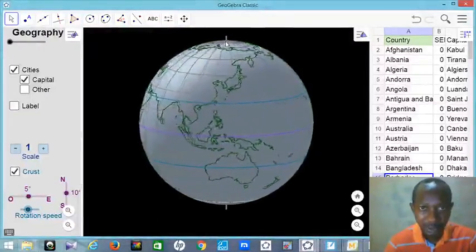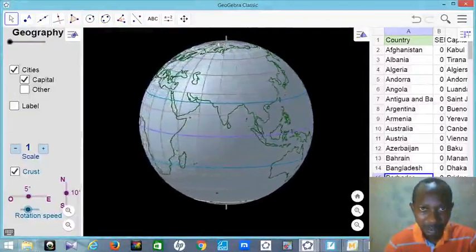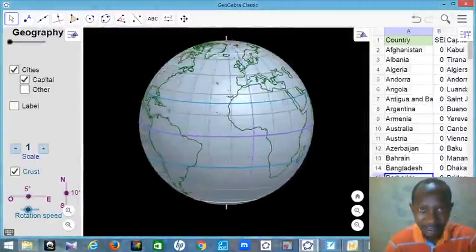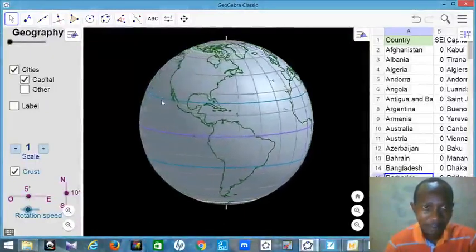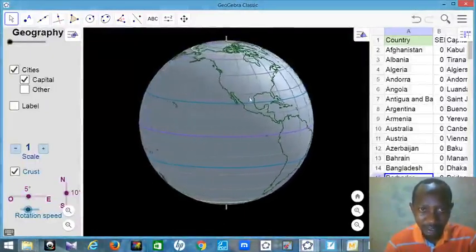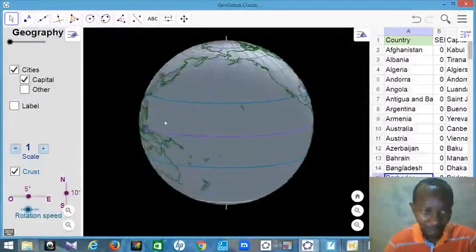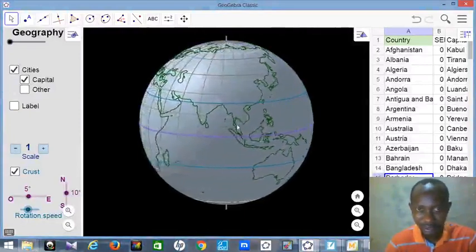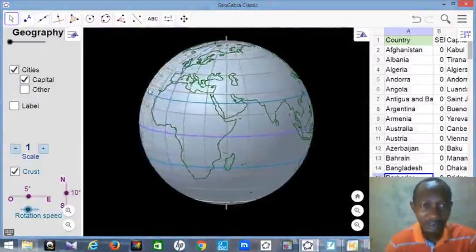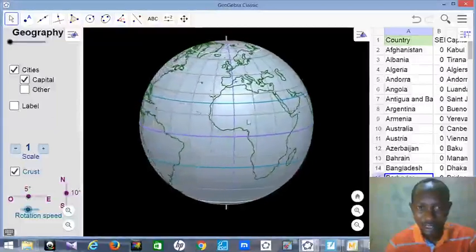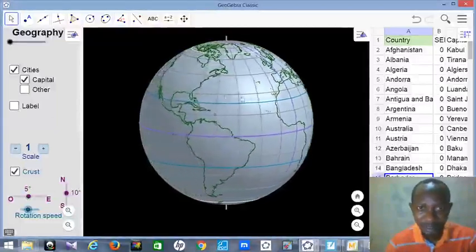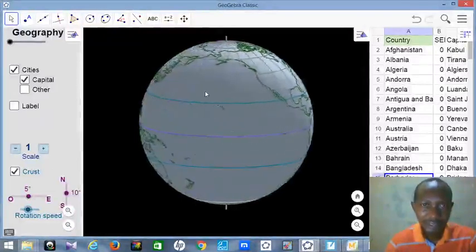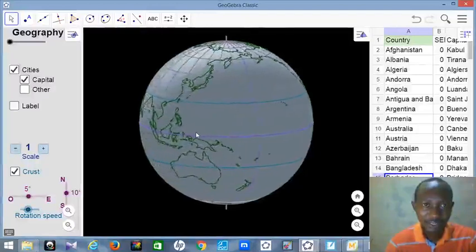The line that runs from the North Pole, here you can see the North Pole, down to the South Pole. You can see these vertical lines. They are the lines of longitude. While the one that runs east-west, you can see the earth is turning from west to east. You can see the way it's rotating. Then this line that runs horizontal from west to east like this, they are the lines of latitude. So this is how the earth rotates, having these lines of longitude and latitude.